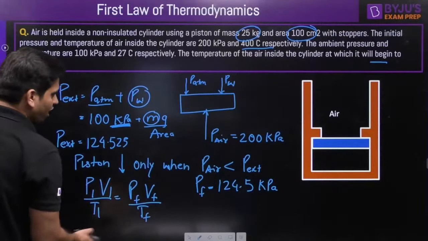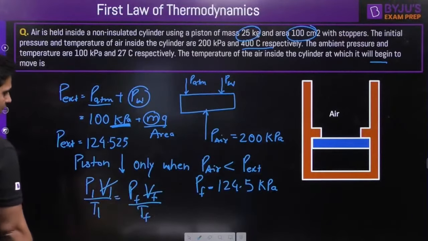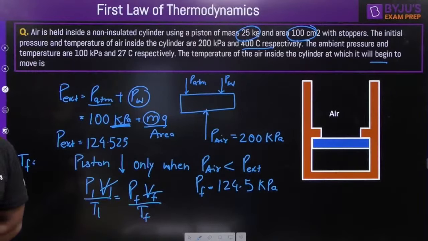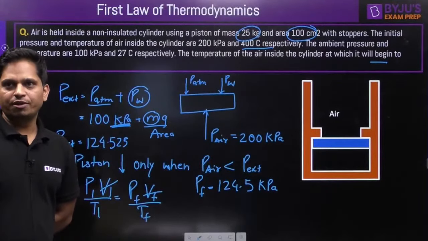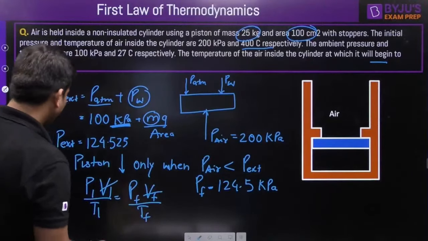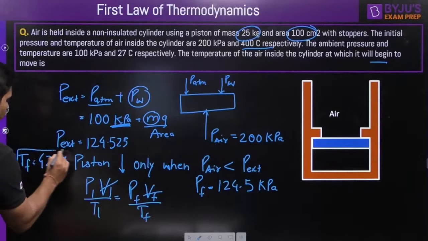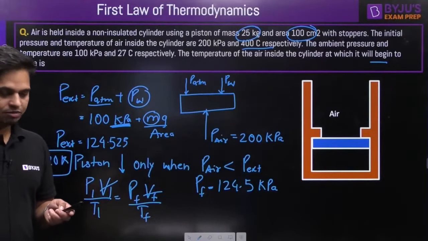Okay. I hope you were able to figure out that V1 and V final will be same. Okay. So T final is 41. Sachin, that is correct. Maybe you are mistaking some values, but that is correct. It is around 420 Kelvin. So both the answers are correct. There could be some round off issue that you will be facing.